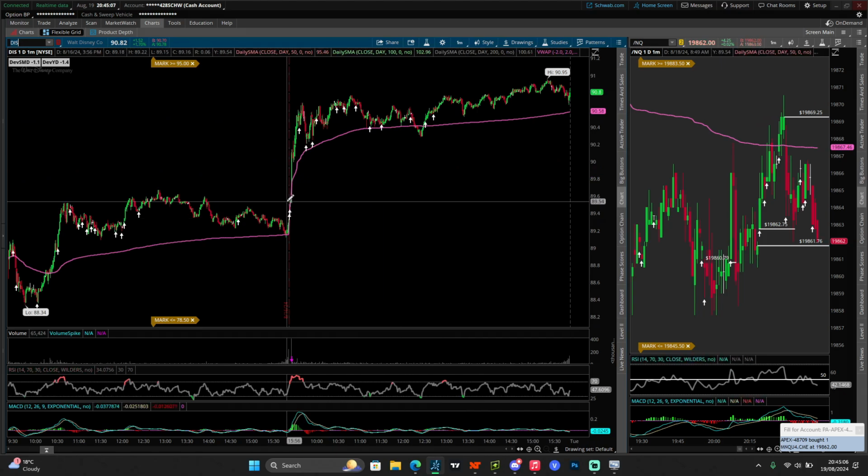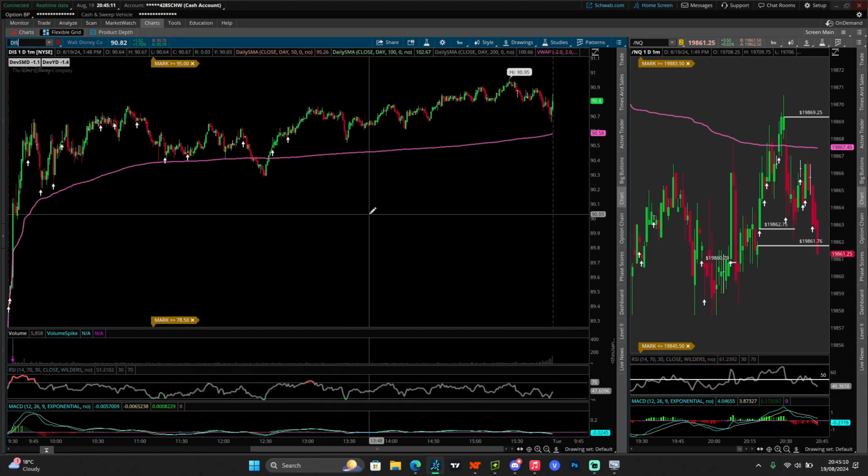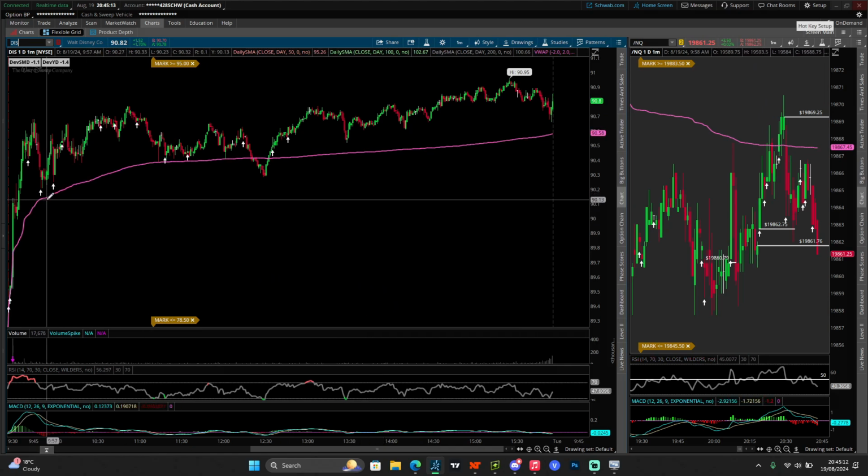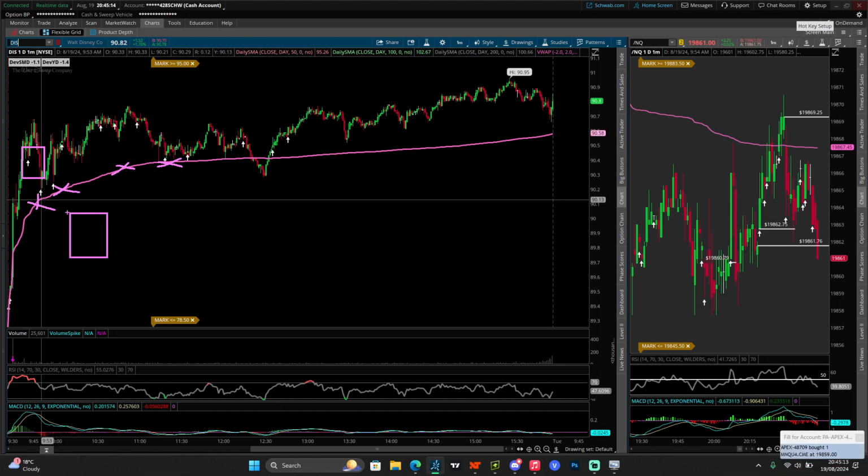Now, how do we trade it? You can use this in multiple ways depending on the type of trader you are. But all it's really showing you is the fair value on the day. So fair value is here. If you're buying above here, you are normally considered to be paying a bit of a premium. If you're buying below, you're buying at more of a discount. So discounted to buy down here, a premium or more expensive to buy up here.